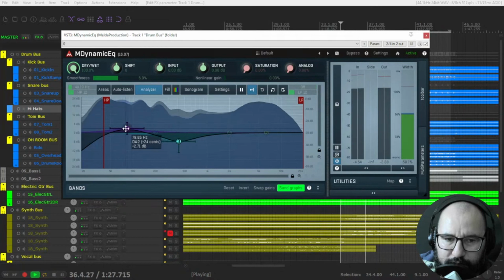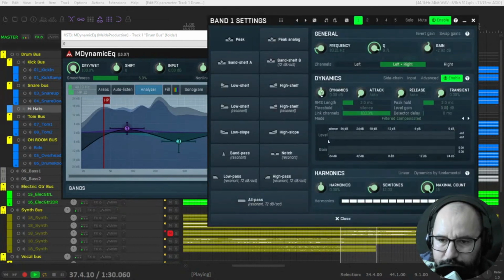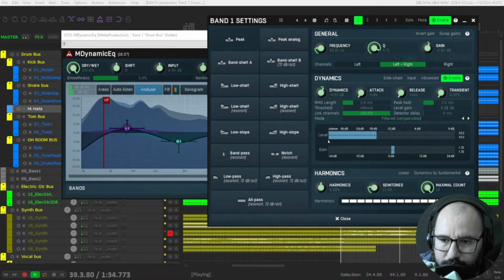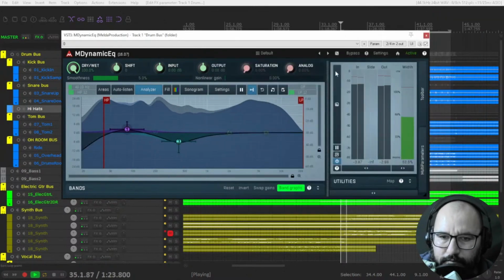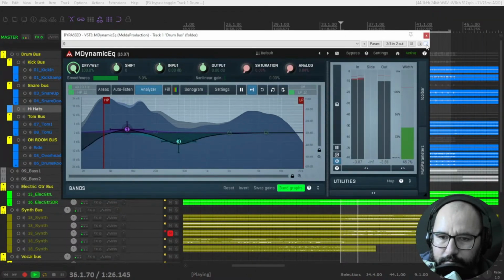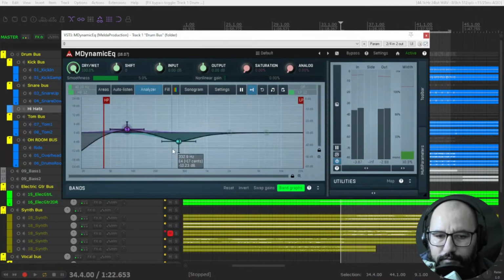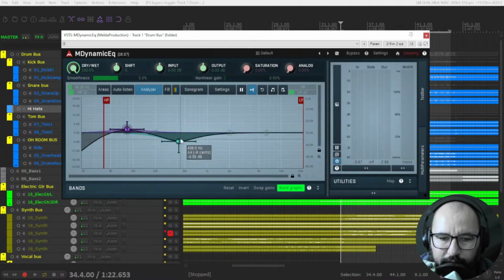But I'm gonna do this dynamically. Okay, gain before, a bit clean in the low mid area with this cut, right? Less boxy frequencies and a bit of weight to the kick drum with this.